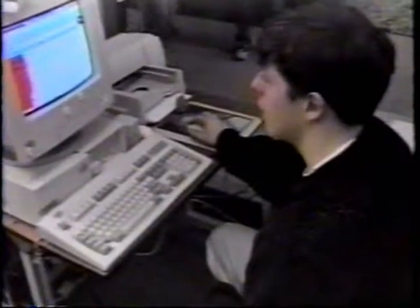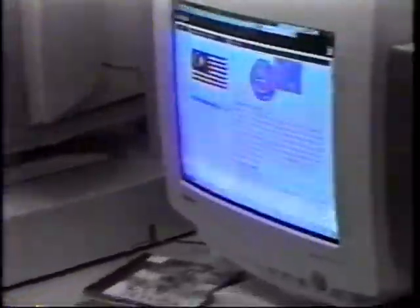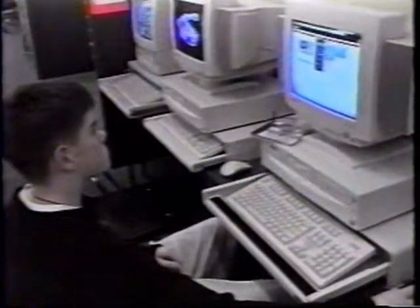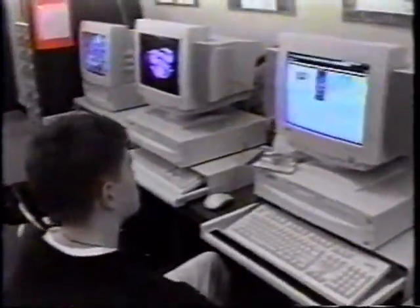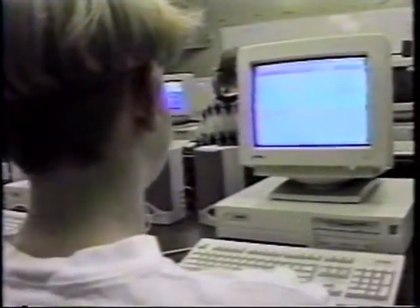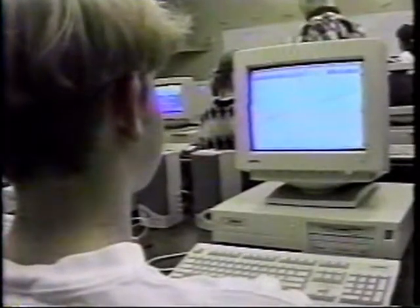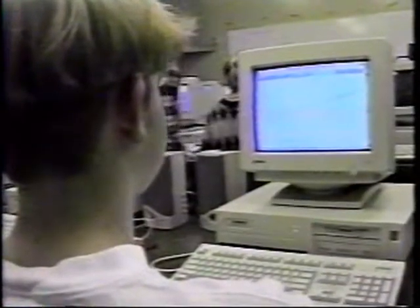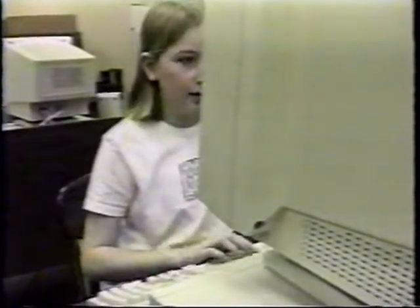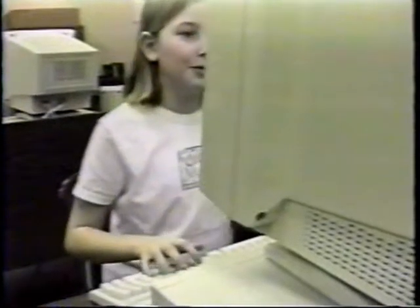Internet access is offered to students for research purposes. The internet offers a virtual reference collection via the Indian Hill Library webpage, providing access to bibliographic, abstract, and full-text information for all students. In addition to library computers, the Indian Hill Libraries also have class-sized computer labs adjacent to the library. The lab serves as an internet, email, and word processing area for students. It serves as a production area for PowerPoint slide construction and an area for database research using network CDs such as ProQuest and CERS.